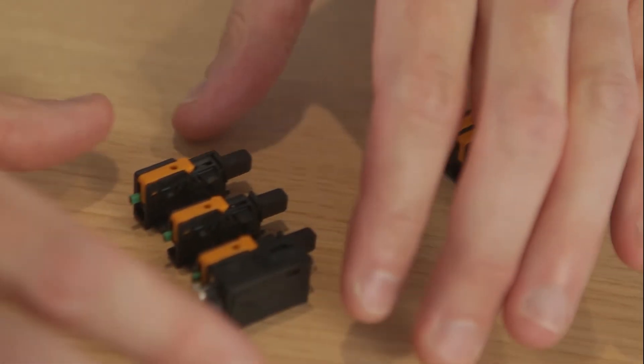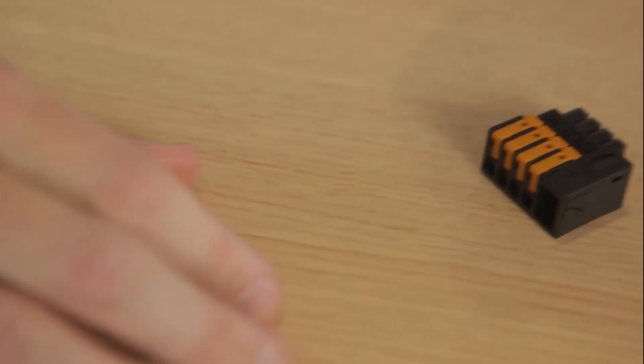But before inspecting the configurator itself, let's have a look at the physical product and how simple and robust the latching mechanism works. Here is a small selection of product slices. According to your configuration, we simply have to assemble the corresponding slices into the final product. For example, three times a snap-in module for the power supply of a motor and one single-pair Ethernet module for the feedback of the brake. And that's it. By the way, our manufacturing process looks a little bit more professional than my hand assembly workplace here.